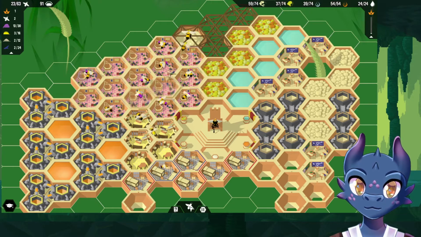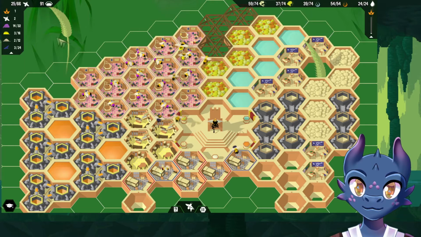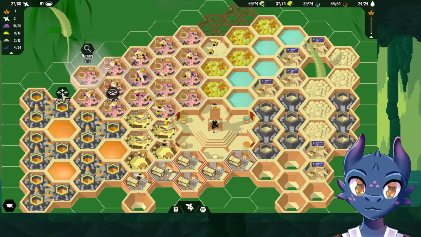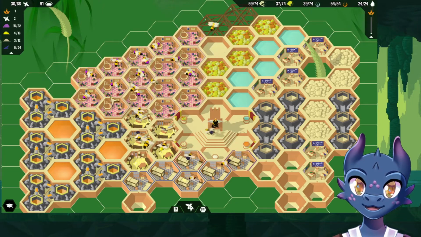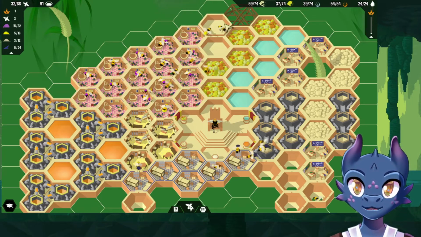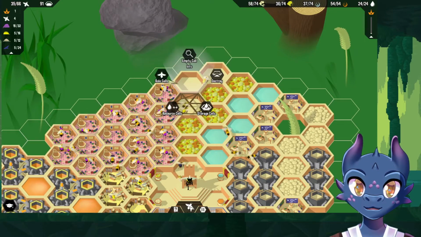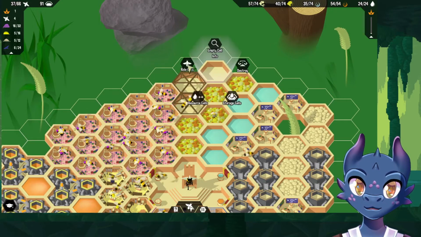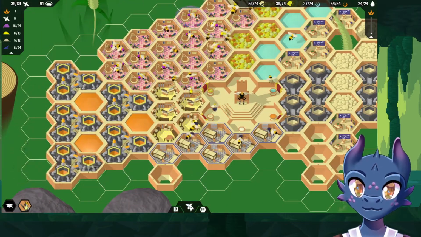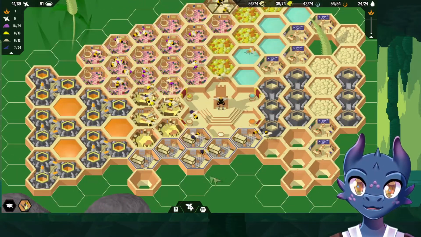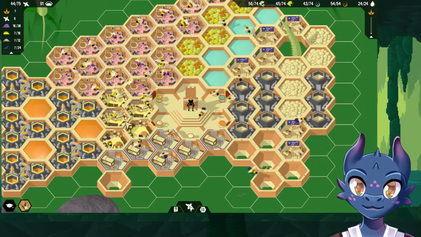Okay, now we're getting some bee numbers. Now, look, we got bees going on. Okay, that's actually going to be enough. You know what? Okay, I think we're going to be okay now. Though it actually legitimately looked a little dire there for a moment. Oh yeah, okay. I keep on forgetting that I can make that faster. Okay, sorry, Queen.